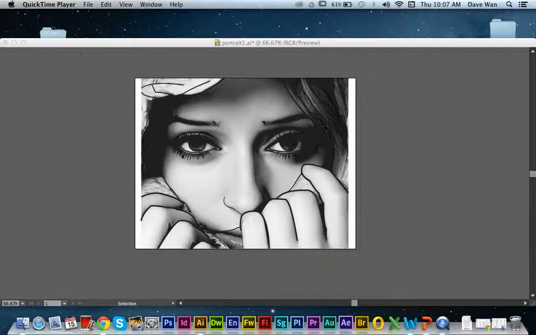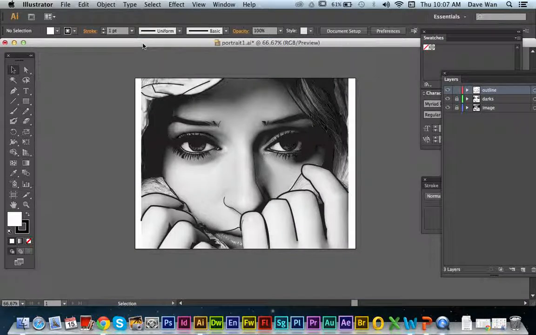Alright, this is going to be the tutorial for those of you that want to use the paintbrush to color your vector portraits. It's up to you if you want to use the paintbrush. I do recommend using this method over the vector method if you are having trouble coloring it using the vectors. Also, if you do end up using the vectors, you can use this method to touch up the details in your drawing.